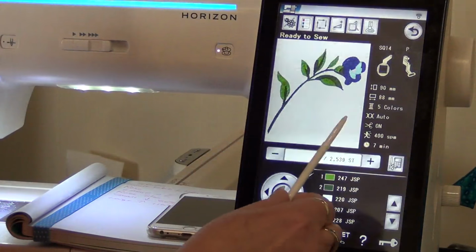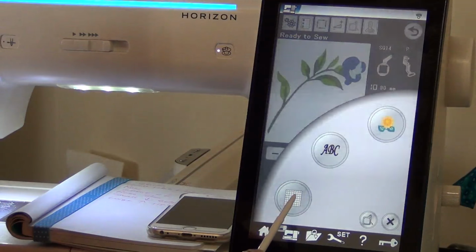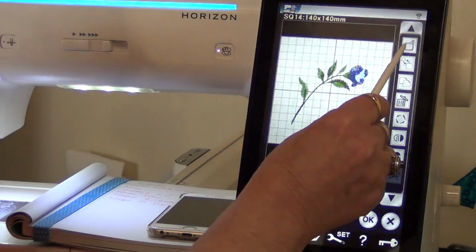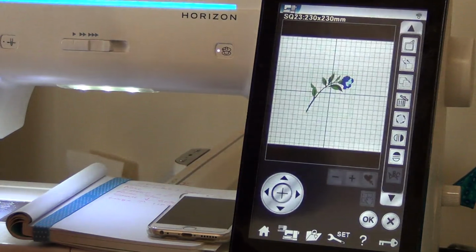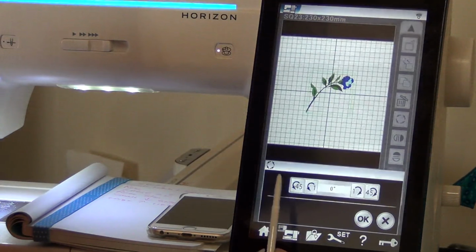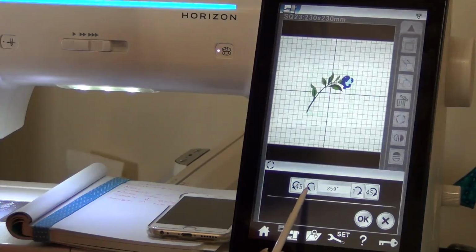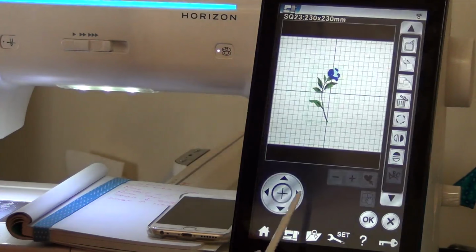and it comes up in the 140 by 140 hoop on here. So the first thing I'm going to do is to go to the edit screen and change my hoop size, and I think I'm just going to change it to the 23 hoop. Then I'm going to go to the rotate, and I can rotate by 45 degrees or 1. So I'm going to just put my stylus on the 1 and work this around, and I'm at about 313. I've rotated to the left, so I'm just going to say OK.